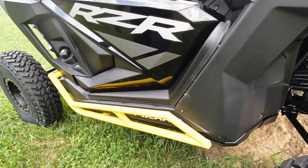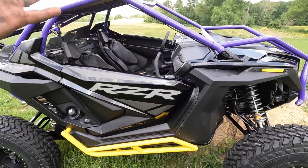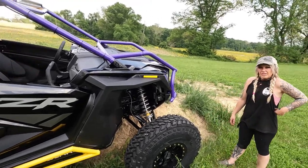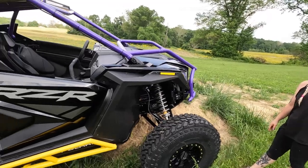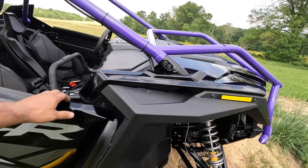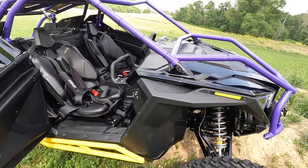And as James likes to call them, the rock skis. And guys, the color is not the color we would pick, or James' dad would pick, but James picked it. The customer's always right. And it looks good. It looks a lot better than we thought, purple and yellow. I think they said that's his school color, so that's pretty cool.